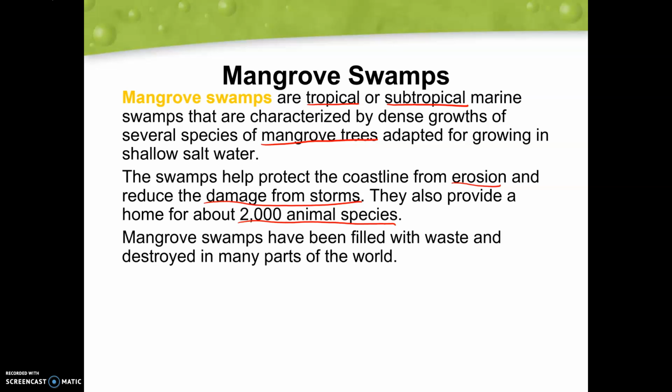And lastly, one sad part here is that these mangrove swamps are being filled with waste and destroyed. What would be really bad about this is that since we have such a protection with those mangrove trees creating kind of a cage around the shorelines here, it's really dangerous to lose these and see all of that erosion of the shoreline and having those shores no longer be protected. So it's really important to see those connections of what needs to be done to protect these areas, as well as how those areas affect daily life here.